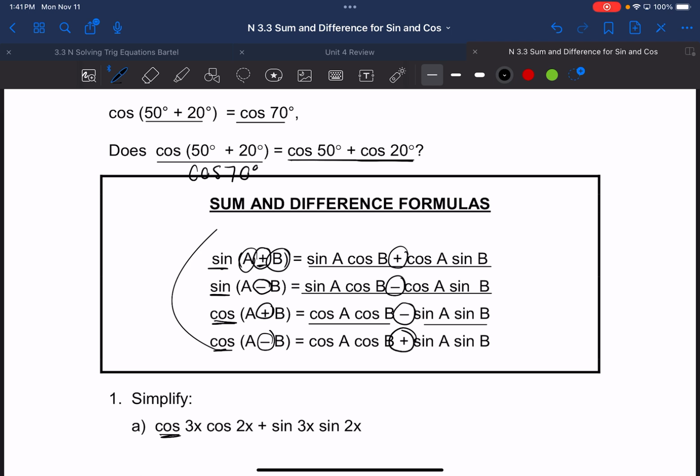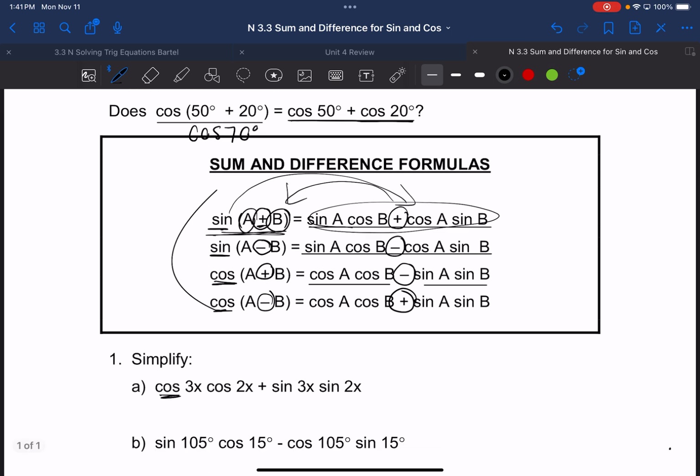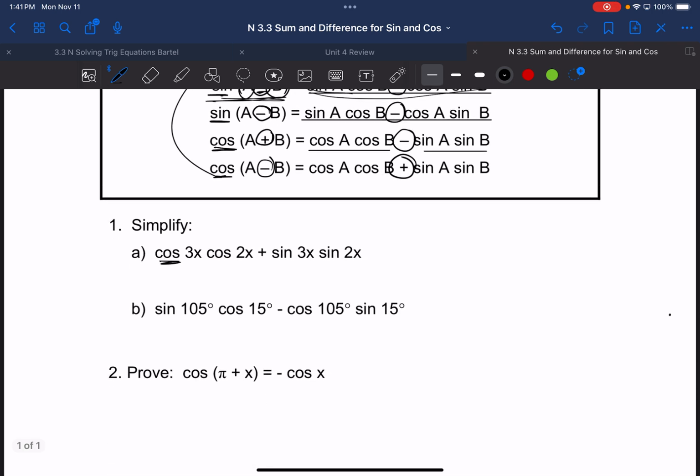Okay, again, I'm going to give you these so you don't have to have them memorized, but we do need to know how to use them, how to apply them, all right? So we're going to look at some problems where we go from it being written like this and we turn it back into this, and also maybe somewhere it's written this way and I turn it into this, all right? So let's look at example number 1.